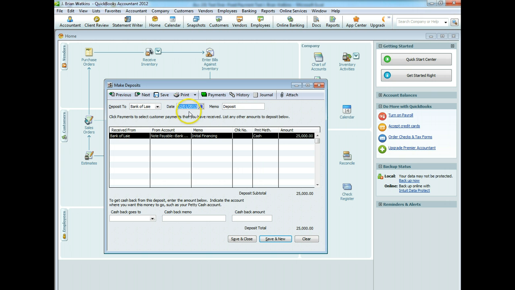That is the most important skill for you to learn for the entire QuickBooks curriculum. You have to make sure that every transaction that you complete has the proper date on it, or you're going to screw up your work and be frustrated, and your tests are going to be wrong, and just fill in the blank. Anything bad that happens will likely have happened because you forgot to set that date. So let's double check. Bank of Laie, 25, it's a note payable, date's right, save and close.